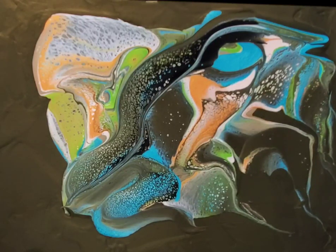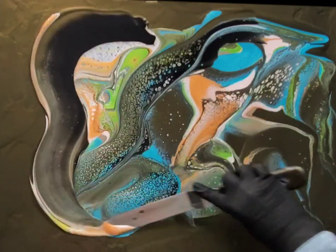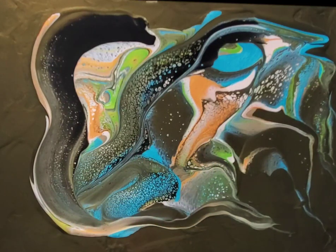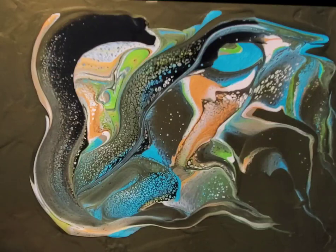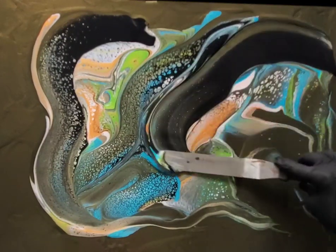So right off the bat, my first reaction is that I need more contrast, which means adding black. And so I use my black Amsterdam formula and do some great big shmears. So the Amsterdam formula is one part Amsterdam black oxide mixed with four parts American Floetrol.